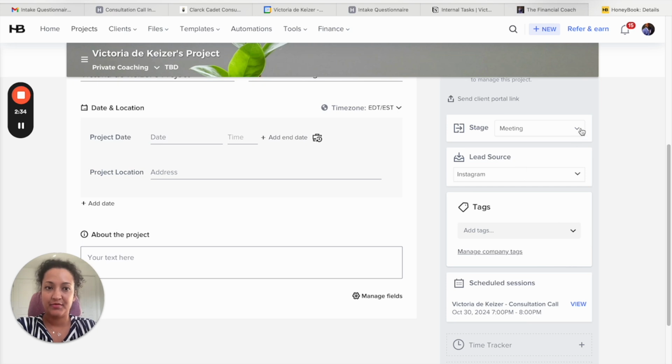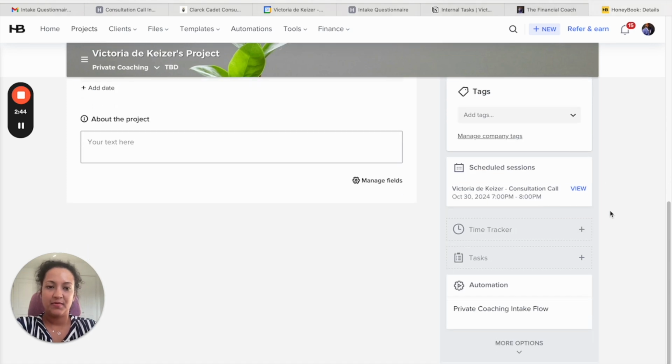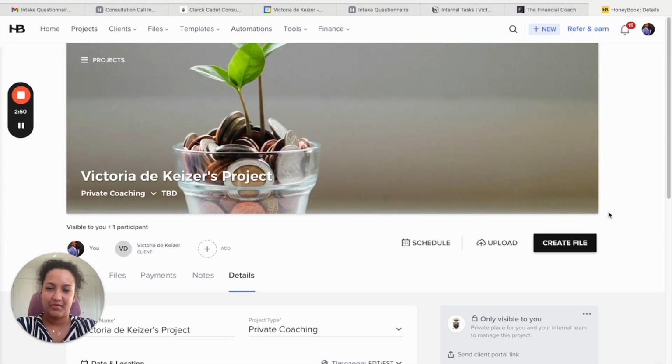You can keep track of what stage each of your projects is in, how many projects are in the proposal stage, how many are already in progress, how many have been completed. And you can do so many other things in here. And so much of this process is now automated and doesn't depend on you remembering to keep track of stuff.